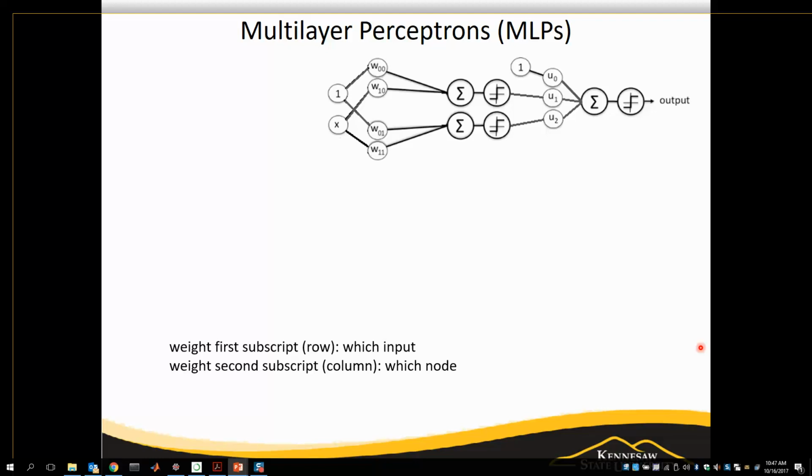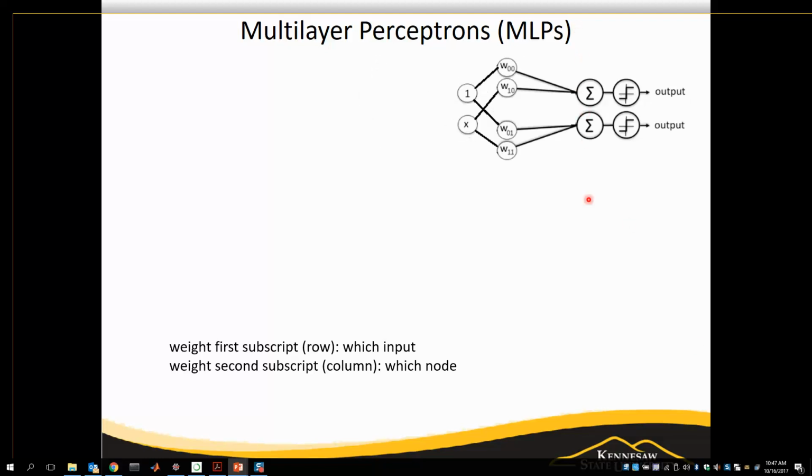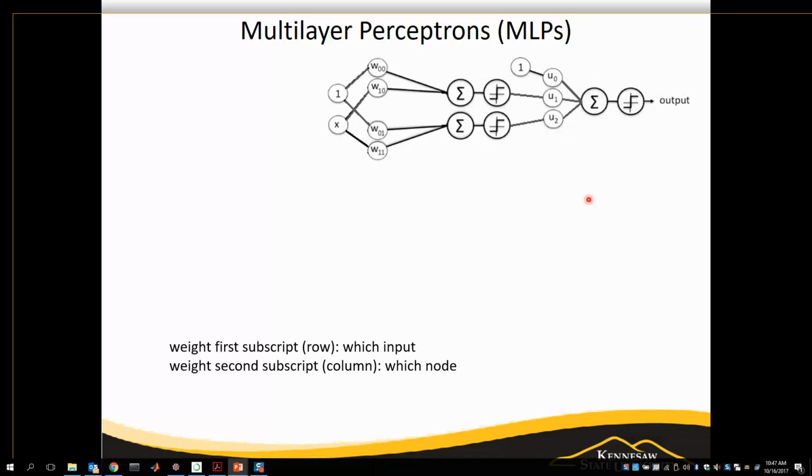Now, that's not going to be enough, because now I've just got these 2 outputs. What am I going to do with these 2 outputs? They're supposed to give me a single y. So what we're going to do is add another layer. We're going to take the outputs of those 2 perceptrons and pretend they're the inputs to another perceptron with its own bias. And it's going to have its own weights here, and we're going to call them U instead of W. Okay?